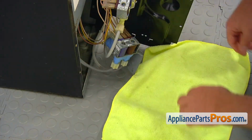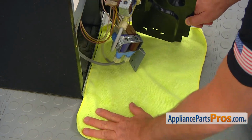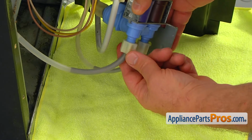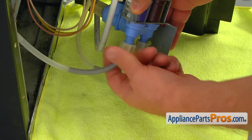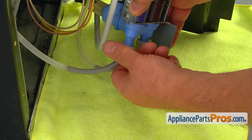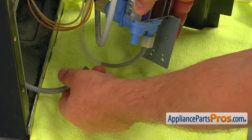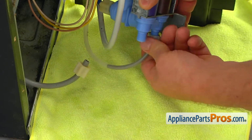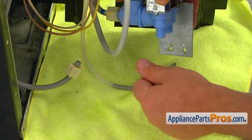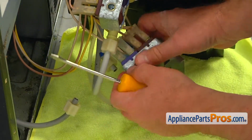All right, now we're going to place a towel underneath. We're going to have some water dripping down. Now I'm going to take the water lines off the water valve. I'm going to unscrew this. Be careful, it may be full of water. All right, let it drip. And this one. And now this one.